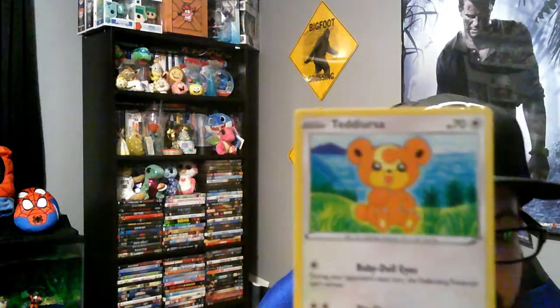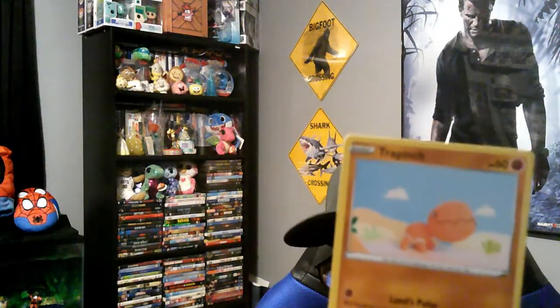Let's open up the last pack right here. Rip that. Ooh. Duplicate Teddiursa from the beginning right here. Right here on the top is the duplicate Teddiursa. Wait a minute, is that Trapinch? We got another Trapinch. Is it the same one? Yeah. So it is the Trapinch, guys. It's the same one right here. Same as the last one I just showed you.